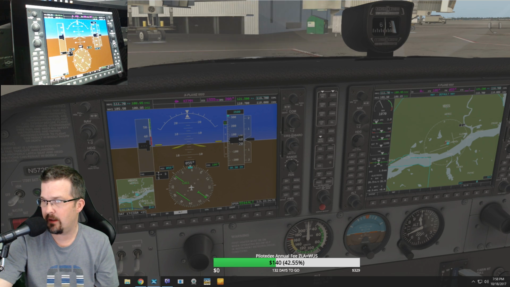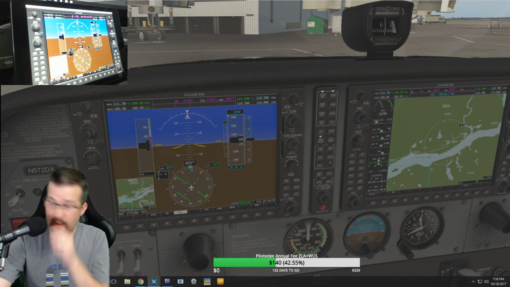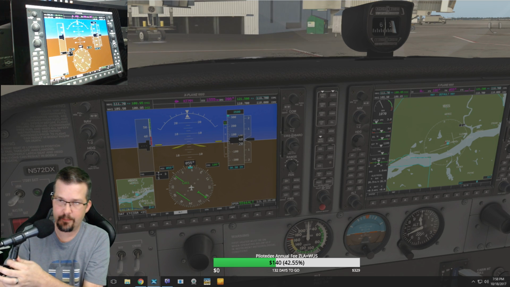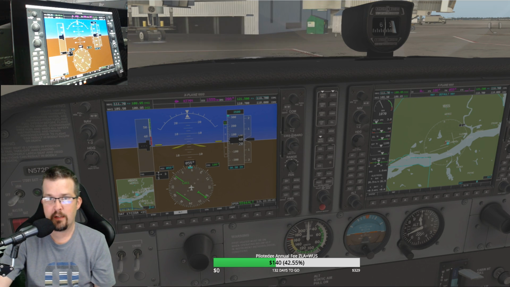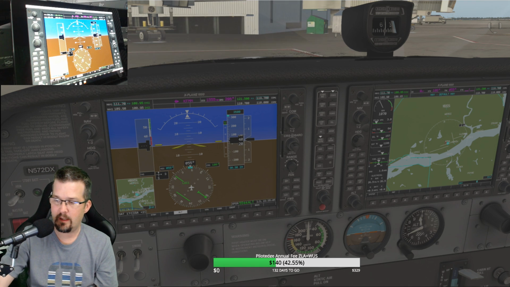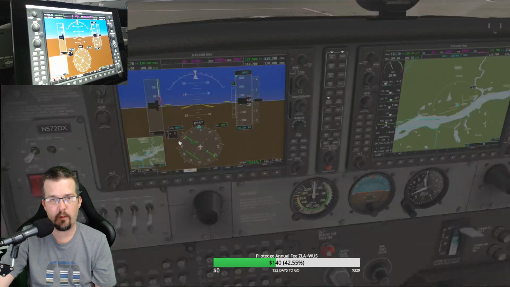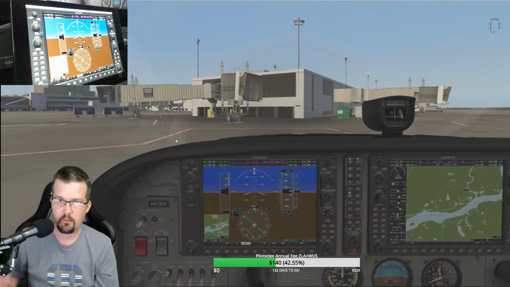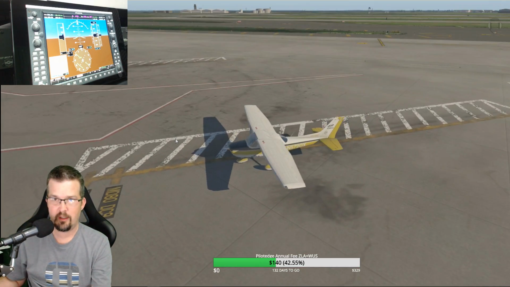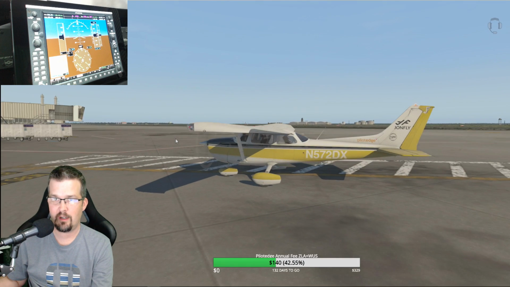Where do we install liveries in X-Plane 11? I'll have to show that to you because it's different for the planes, but most of them are in the X-Plane directory. What's this livery here? Oh, November 572 Delta X-Ray.